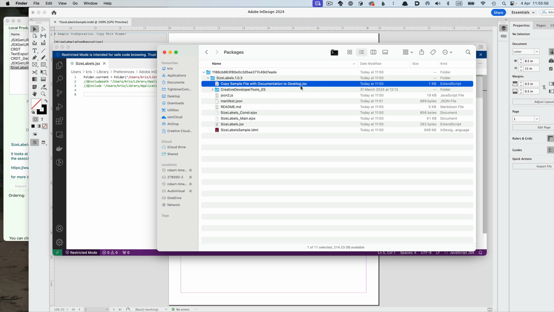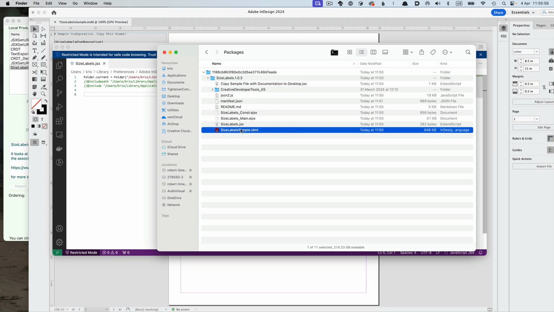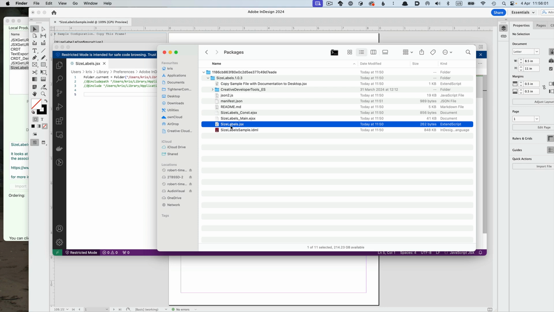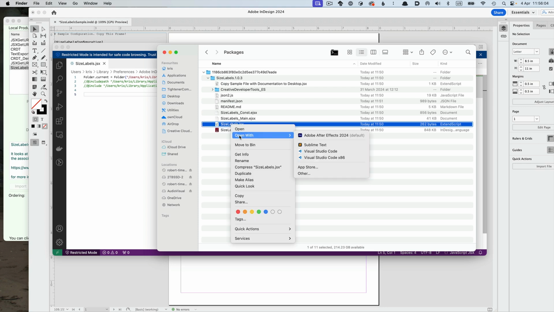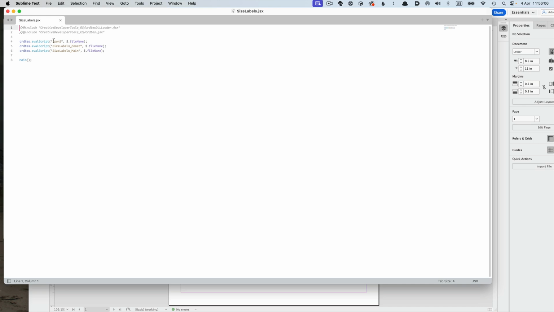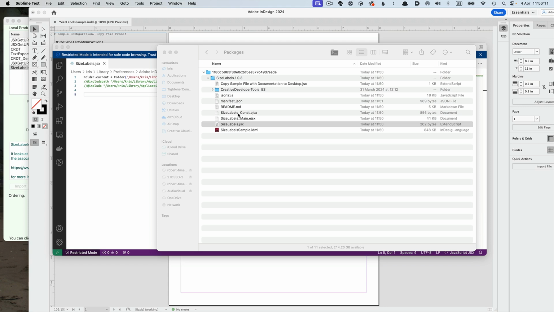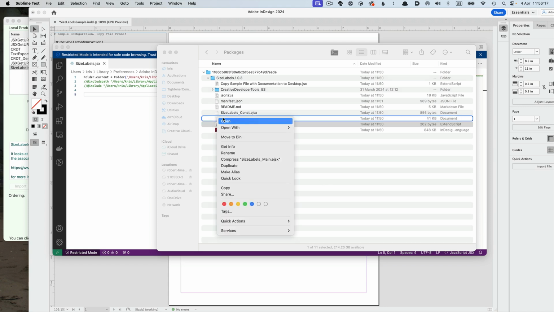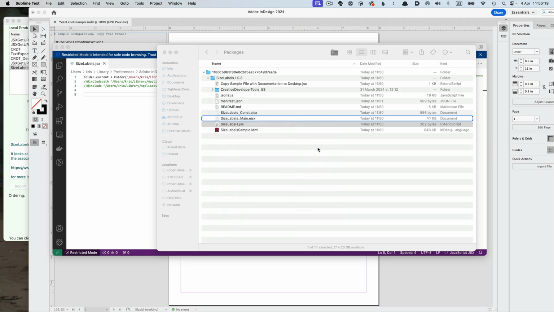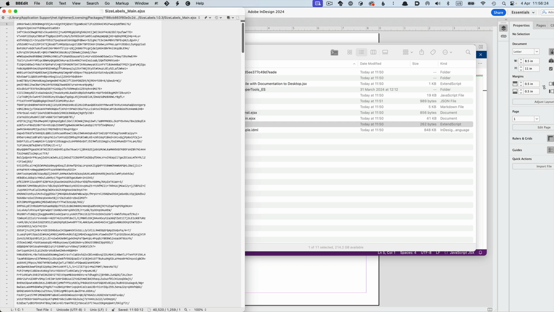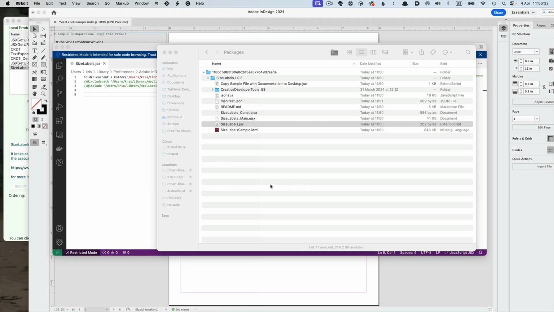So once it's downloaded, you see this is just a JSX. This is also just a JSX. That means they are plain ExtendScript files. So you can just open them with a text editor, and they are the same files they were on the developer's workstation. However, these other ones here, eJSX, are encrypted JSX. If you just open them, they're just gobbledygook. They're essentially base64 AES-256 encrypted source code.